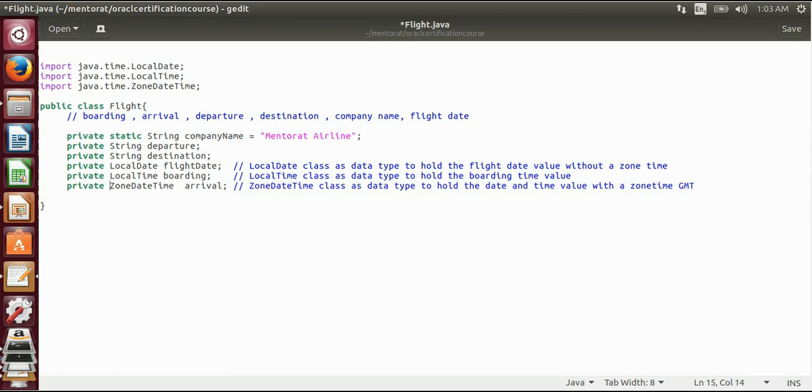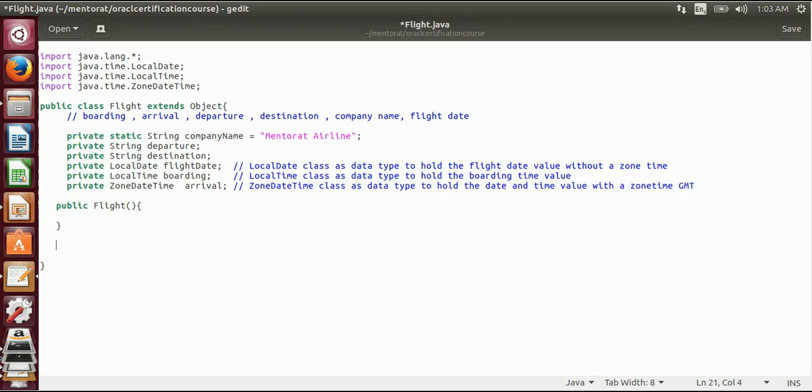Fine. So the implicit code that the compiler will add, whether you add it or not, no problem, but the compiler will add it for you. I just want to show you java.lang and everything that is inside, extends Object for inheritance, and the default constructor public Flight. Okay, these are the three implicit pieces of code that the compiler adds for you.